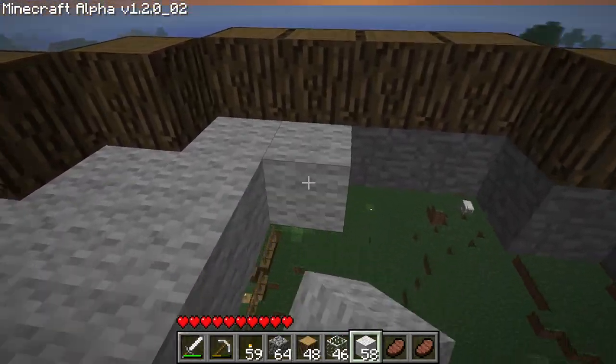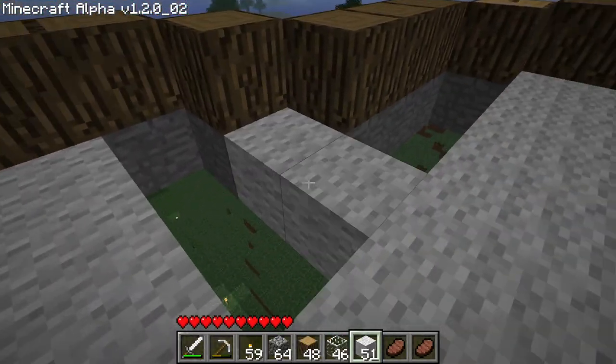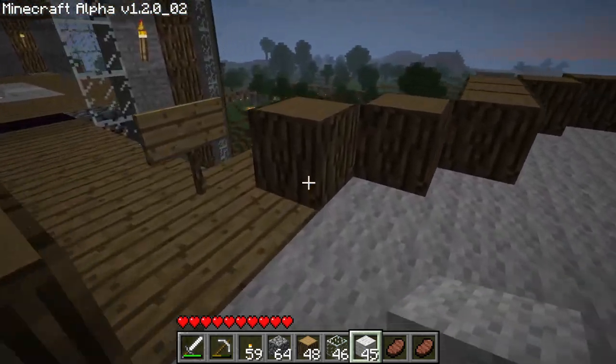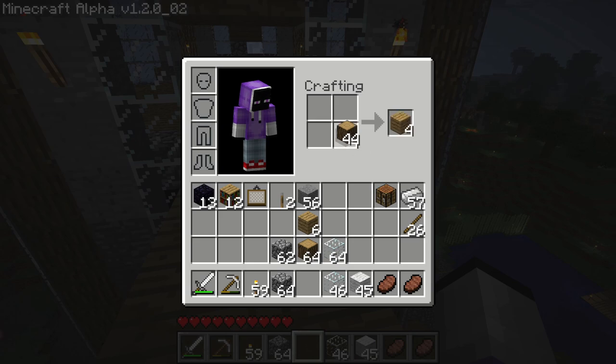So I'm gonna finish off the floor here. We're gonna have a nice white wool floor because there's not any other colors of wool in this version. And there we go. So bosh, that's the end of the episode. Good night. Okay, so I'm gonna need me some planks here. So let me craft a load of them.